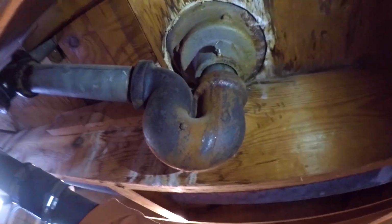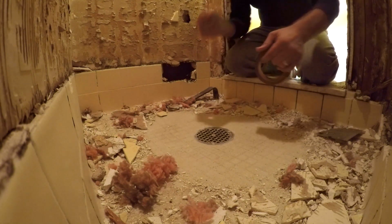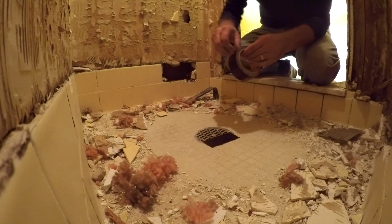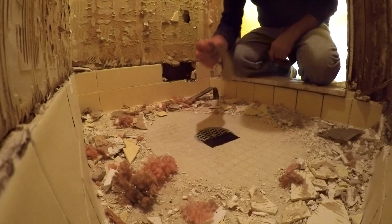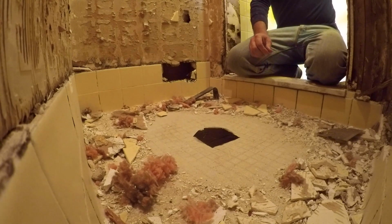Here's the drain and P-trap from underneath in the basement. Our first step is to go ahead and cover this drain, even though we're replacing it. Don't want junk getting down in there, going beyond where I want it to go, so this is just a little bit of a safety precaution. Now we're going to go ahead and start chiseling around the edges.